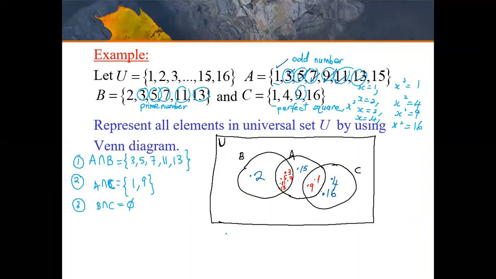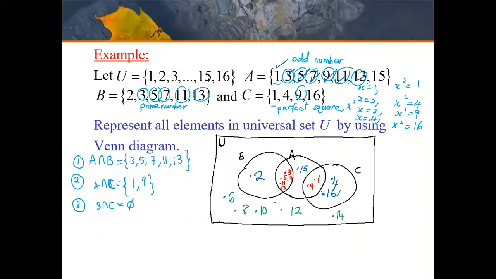You can fill in the elements in the universal set. Semua ni adalah lying in the universal set. Tapi yang dekat luar ni, maksudnya dia bukan di dalam set lah. Contoh apa yang bukan dalam set? 1, 2, 3, 4, 5, 6 ada? Tak ada, so dekat luar lah. 7 ada, 8 no, 9 ada, 10 okay, 11 here, how about 12? No, so 12 lying on the rectangle, and then 13, 14 no, 15 there, and how about 16 here?